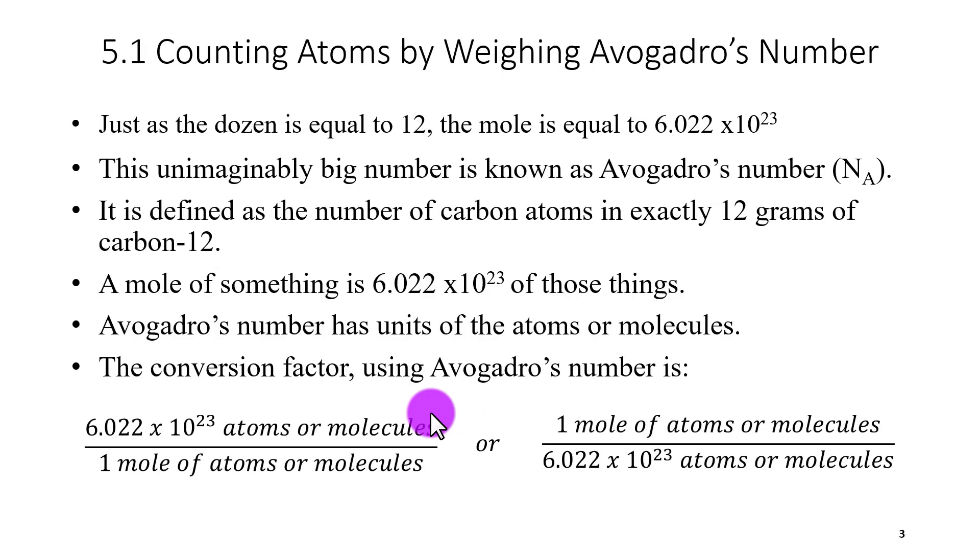Here's an idea we are used to. When I say a dozen, everybody knows that a dozen is equal to 12. A dozen eggs is equal to 12, a dozen roses is equal to 12, a dozen of anything is equal to 12. So the dozen is equivalent to 12 all the time, it doesn't matter what I am measuring. Very similarly, the mole is a term just like the dozen is a term of measurement, but instead of equaling 12, it equals what we call Avogadro's number.